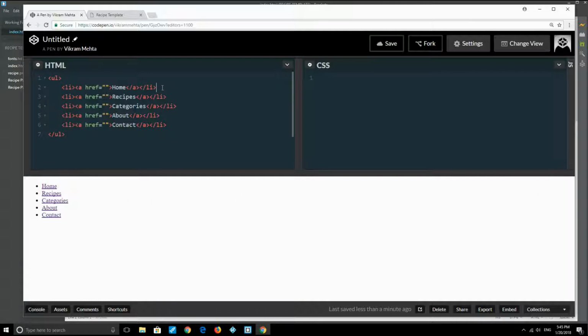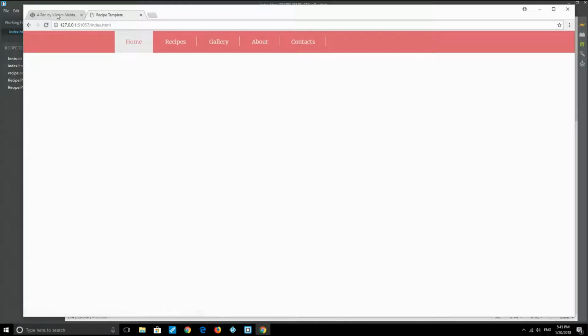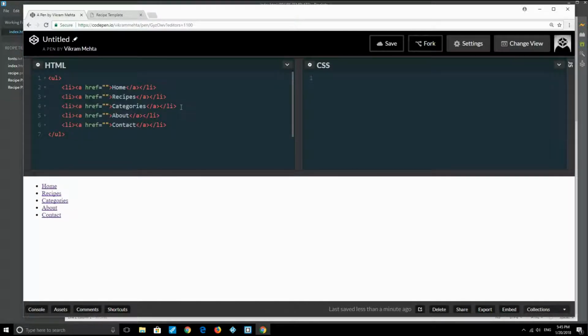So what we want is, we don't want the menu to be displayed like this. We want the menu to be displayed where all the list items are side by side, very similar to what we saw here. So we are going to see the first way how we can achieve this. We are going to come to CSS and start writing our CSS. Let's give a class to our unordered list, class equals main navigation.